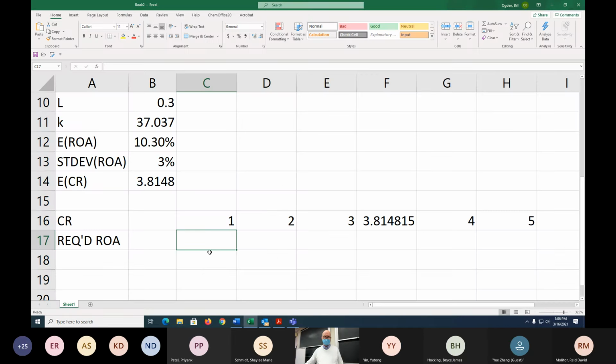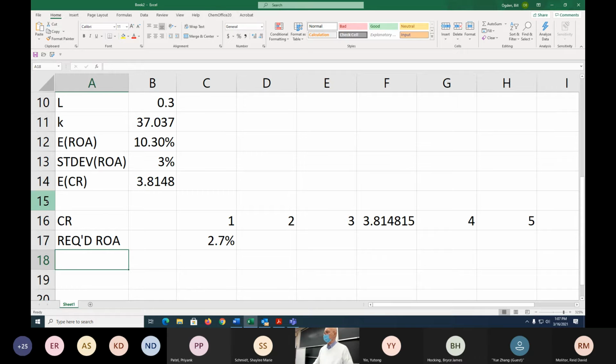Okay, so we calculated K. And so let's do that. We're going to say equals, what's up here? Divided by K, and make sure you lock K, F4, Command T, type in a $ sign before the B and the 11, or for me at least. So I get F4. And what should this say? It better say 2.7%, shouldn't it? And it does. So if you want to make these percents so you can follow a little nicer. There's the required ROA.